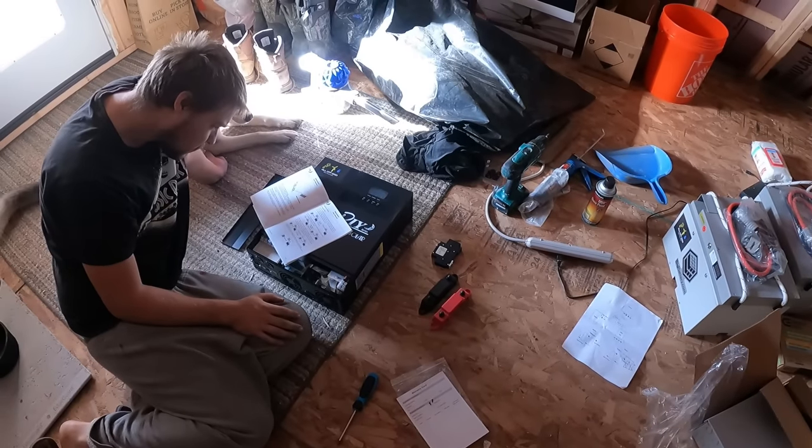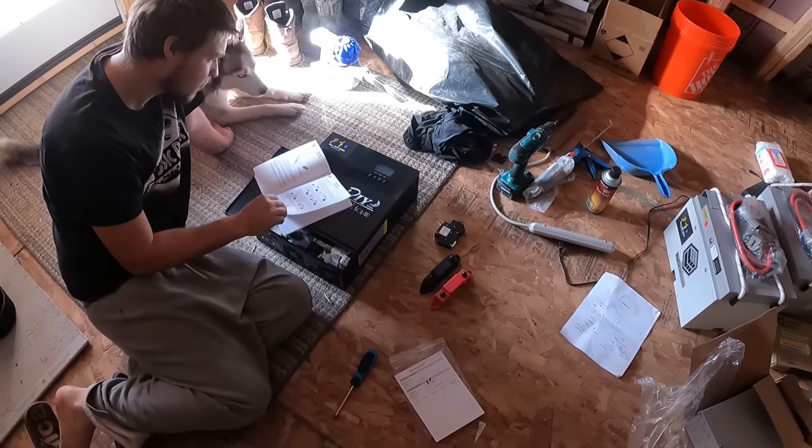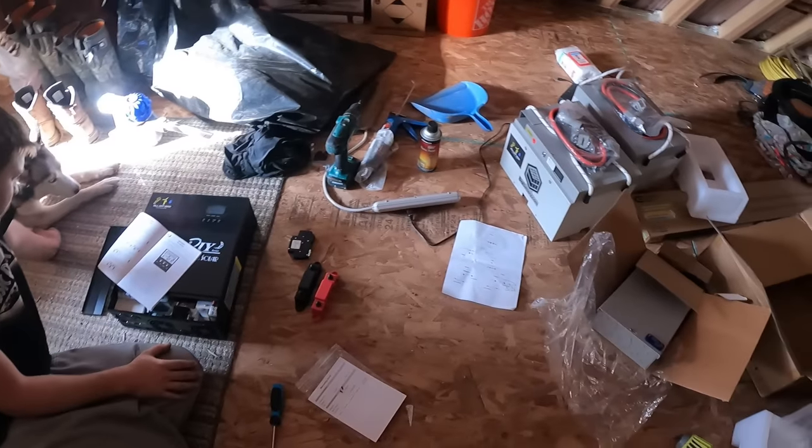Today's task looks like it might be getting our battery bank system set up. We'll just charge it with the generator for now, and solar panels will probably wait until next summer.